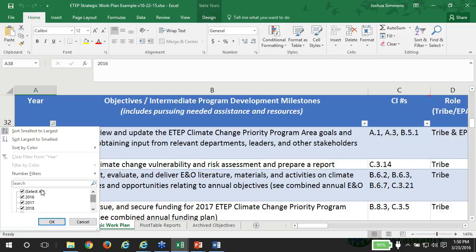So as you're developing your plan and as you come up with objectives, if you want to pursue them within the next 4 to 5 years or 4 years, then you want to assign whatever year you plan on accomplishing that objective. But there may be ideas that come up that you're not really sure whether and how they fit. And in that case, you want to indicate that those are possible activities.